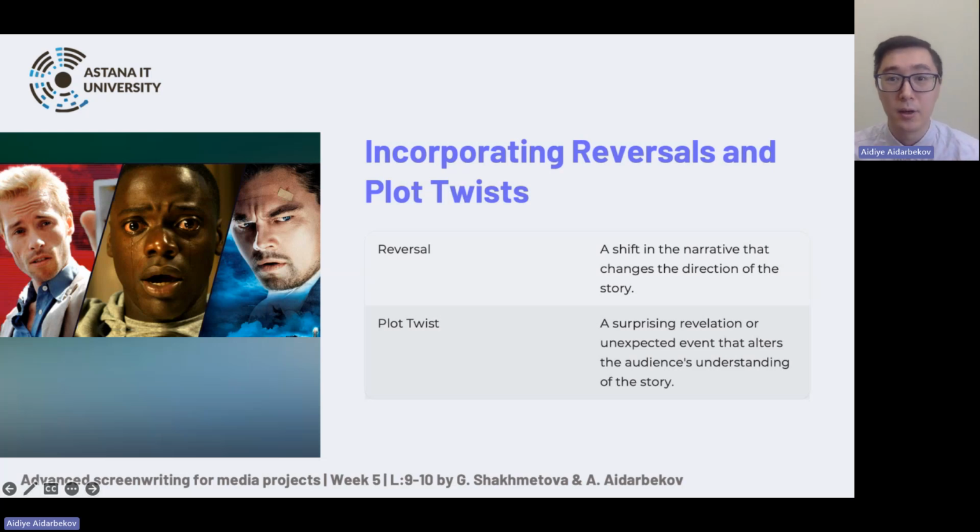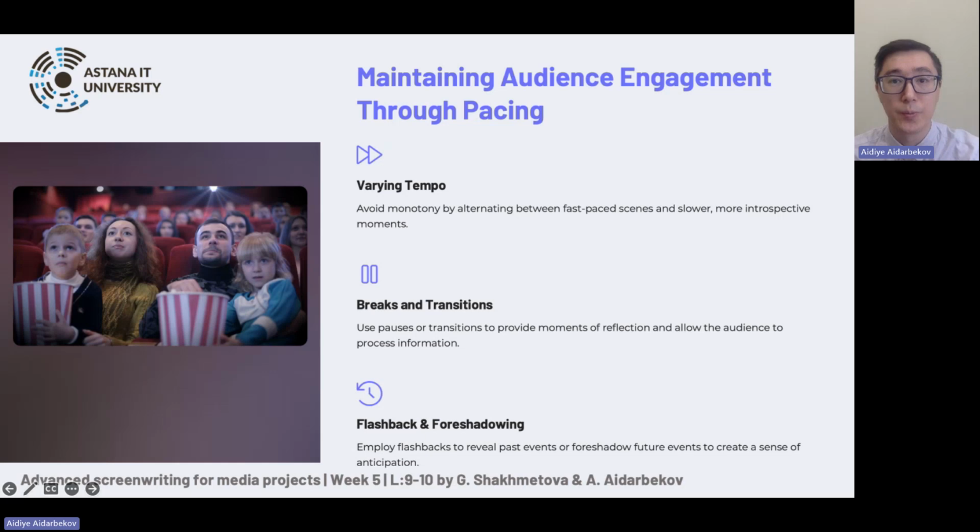And for me, it was interesting as an observer. I watched not the movie, but the emotions and feelings of the audience. So for me, it was an interesting experience. But still, if you didn't watch Get Out, I highly recommend you watch it because it's a very interesting movie in terms of reversals, plots, and plot twists. Okay, let's move on.